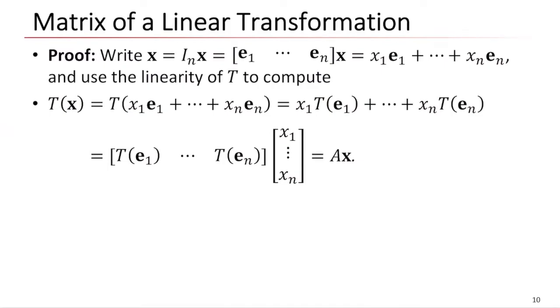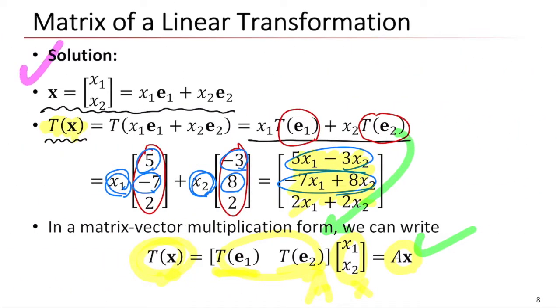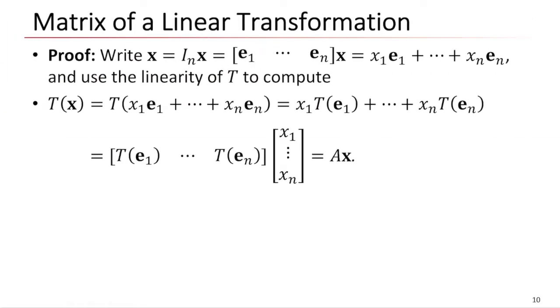Okay, how can I prove it? Actually, we already proved it here, right? So I'm going to generalize that solution in the n space. Okay, let's say an arbitrary vector x in the R^n space. We can represent x something like that, right? So it consists of e1 through en. Then we can represent this formulation something like that, right?